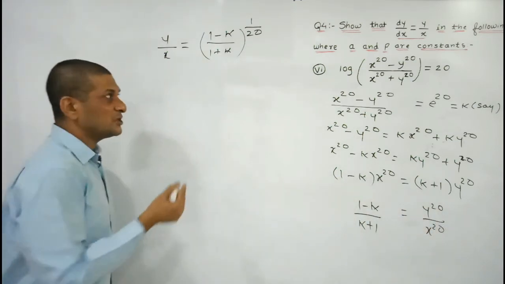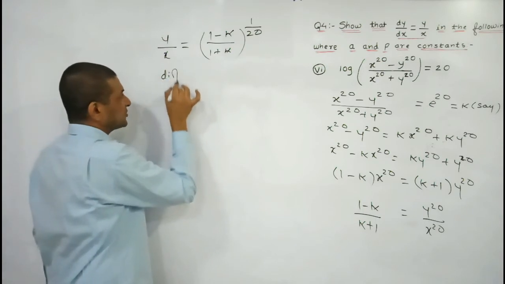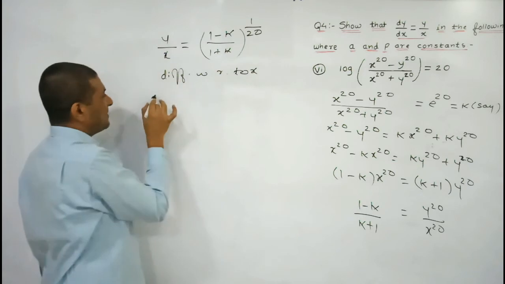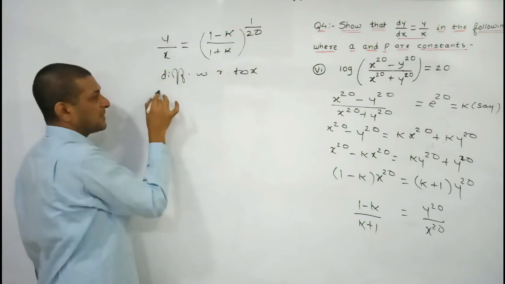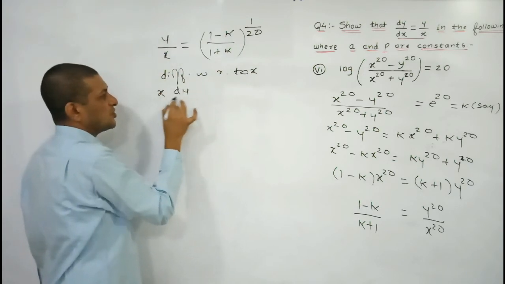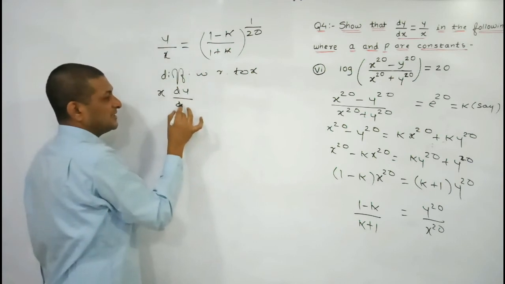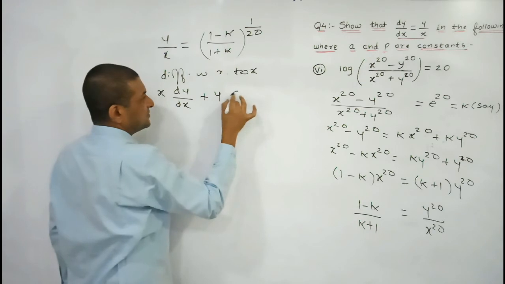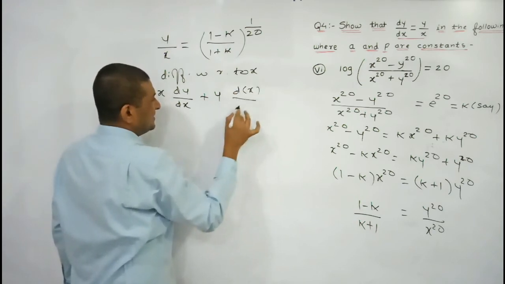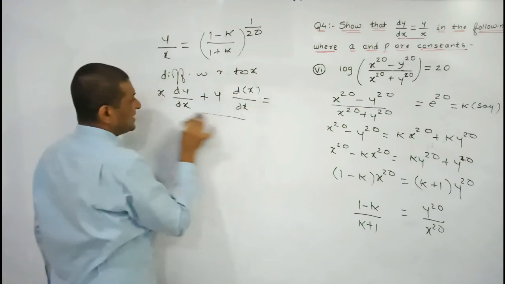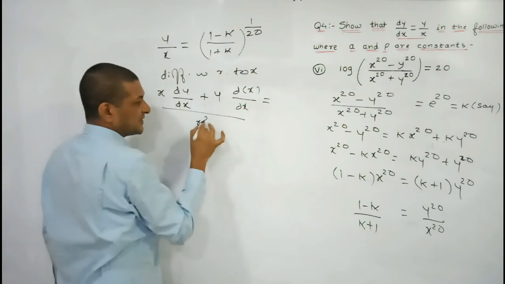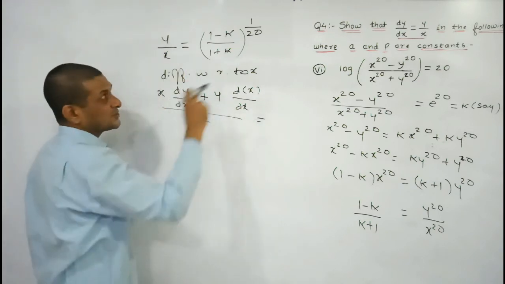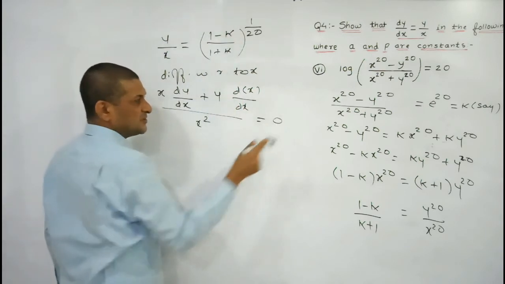Now we are differentiating both sides with respect to x. So differentiate with respect to x. This method we have already applied in the last 2-3 examples. Apply quotient rule. V as it is, derivative of u means derivative of y, which is dy by dx, plus y, keep it as it is, derivative of x, equals, divided by v square, which is x square, and the derivative of this constant term is 0.